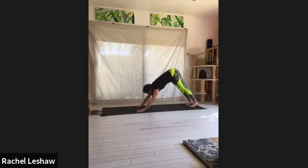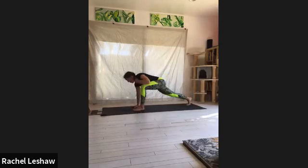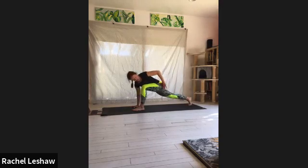Let's bring our left foot forward for our simple twist. Right palm flat, left arm up. And it's real tempting to sort of swing this hip out to the left. But we're going to try to think of angling it back and down so that you find a stretch in the left hip. And the more flexible you are, the harder you're going to have to work to create that stretch.